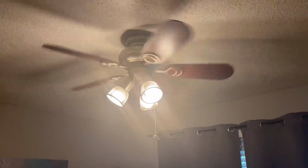We took that fan down, and my stepdad put it in one of his rental properties that he owns, which he rents out to people who pay rent to live in there. Recently, the house that it was installed in, the tenants were not very good. Plus, they wanted to update it because I looked at it. I haven't seen this particular one.